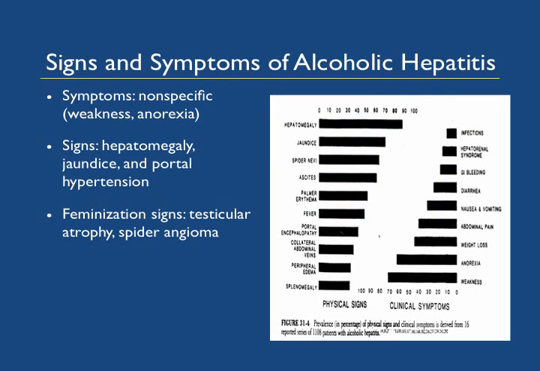As you can see in this graph, the symptoms of alcoholic hepatitis are most commonly vague symptoms such as weakness and anorexia, which can occur in any form of hepatitis. What is remarkable is that on signs you may see a very large liver, hepatomegaly, which is a very common characteristic of alcoholic hepatitis. In fact, alcoholic liver disease is one of the liver diseases that are characterized by large livers. Jaundice also occurs very early in this disease and often is very severe.